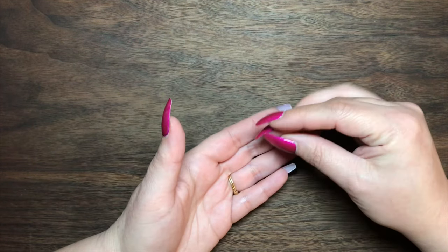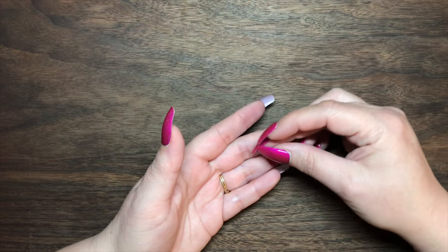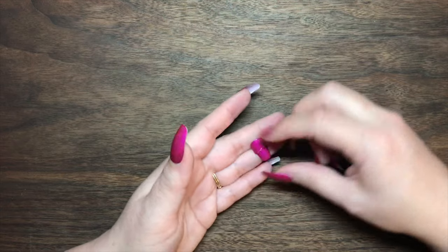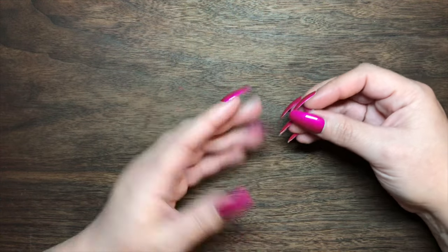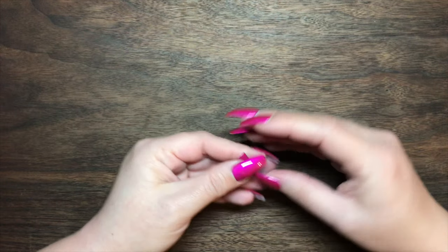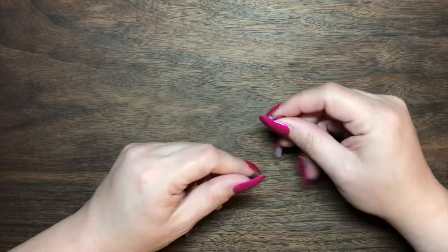If you guys ever want to see me make these nails, let me know, and I'll gladly make a video out of it so you can see what I'm doing. I am no professional at all, but I think the process is really cool. So anyway, let's move on.